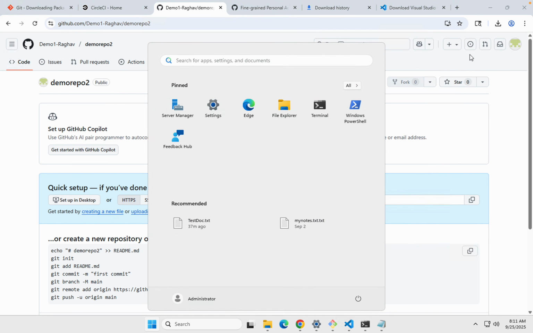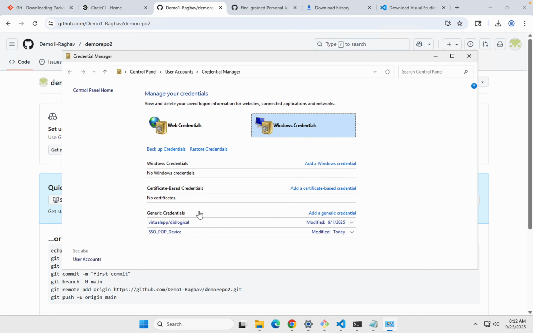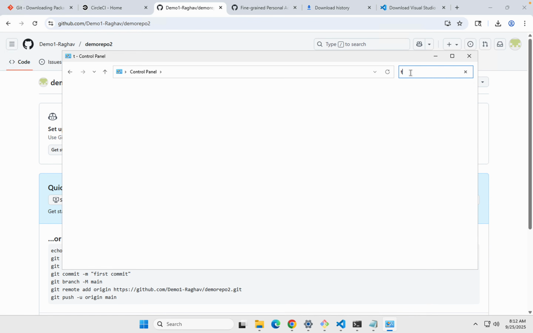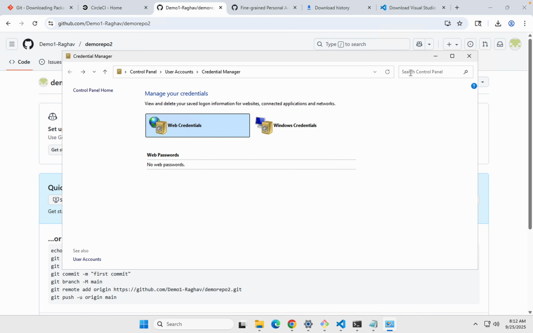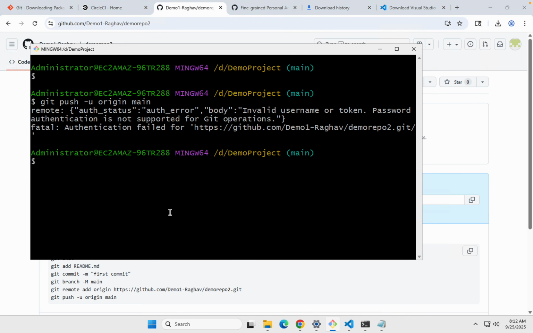If I just again check credentials manager and go to Windows credentials, I don't see GitHub now here, which is okay. I will try again. Let me exit from here.